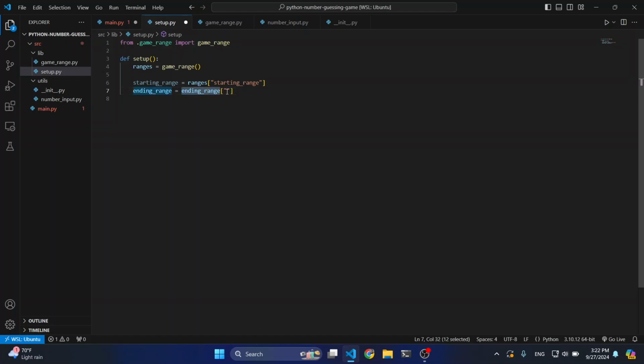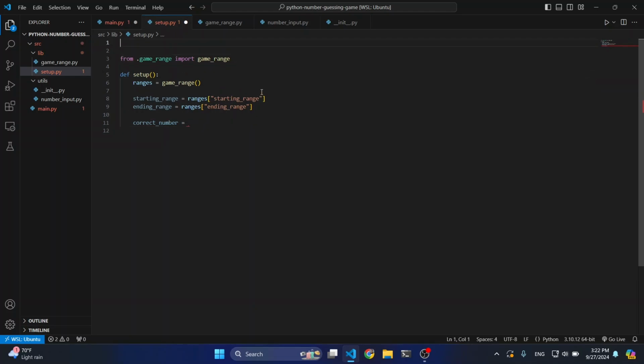Okay, let's move this, ranges. So we have our starting and ending ranges. Then we need the correct number. The correct number is just what the user is trying to guess. And we're going to be using the random library in Python to do this. So import random.